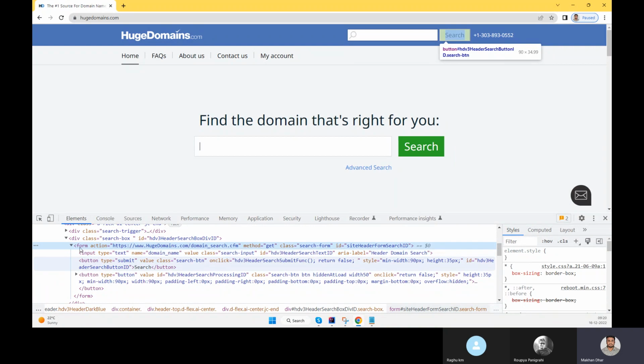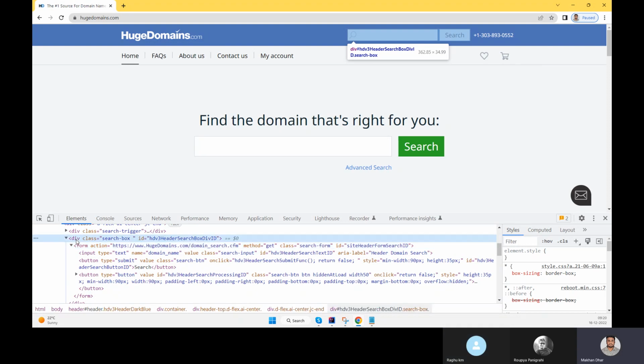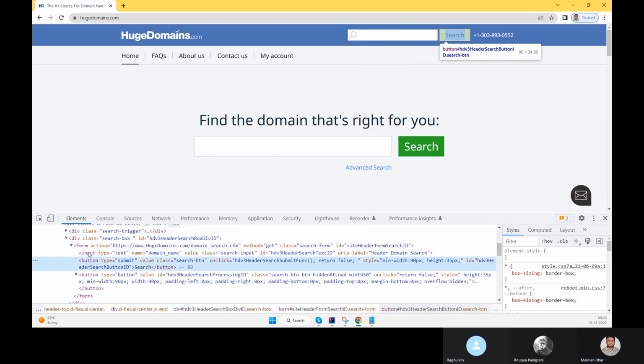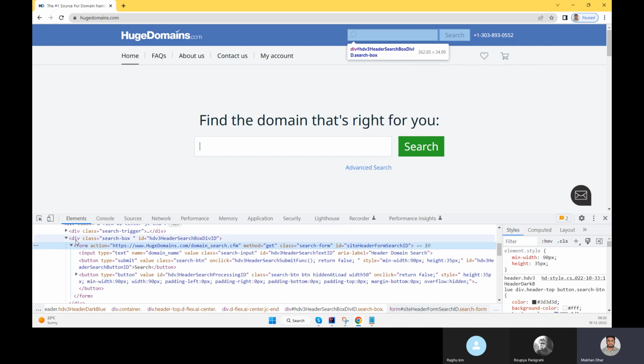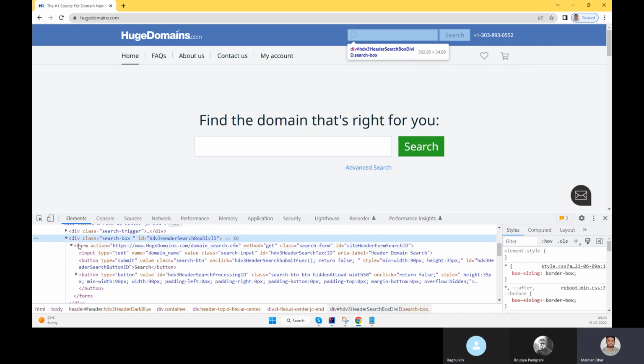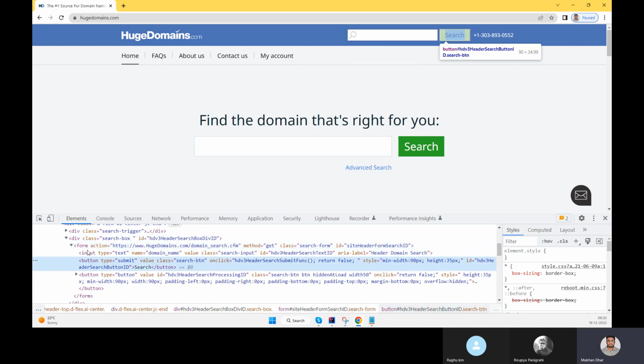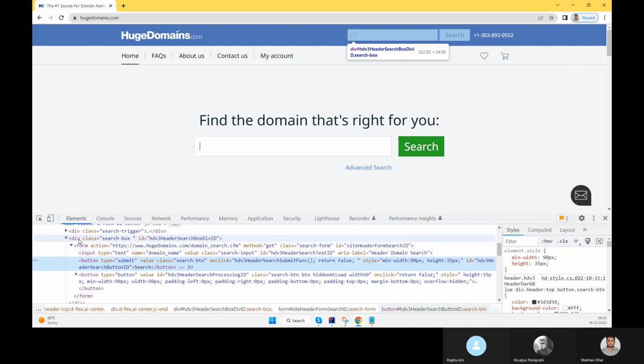So for button, the parent is form, right? Now form again comes under which div, right? Yeah, this div. So this div became the grandparent for the button, but the form is the parent, because the immediate one would always be considered the parent. So for form, div is the parent, but for button, div is a grandparent.